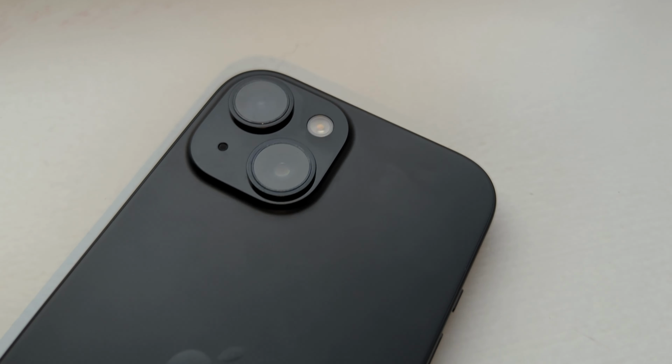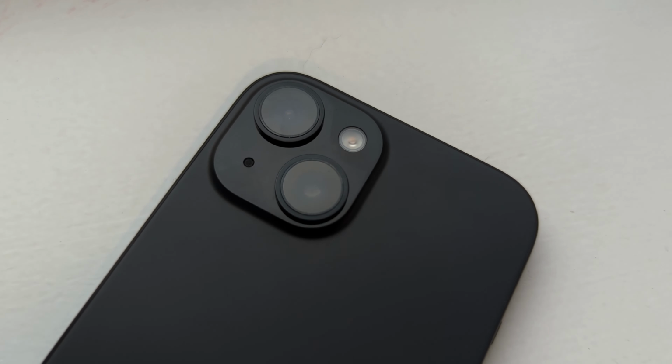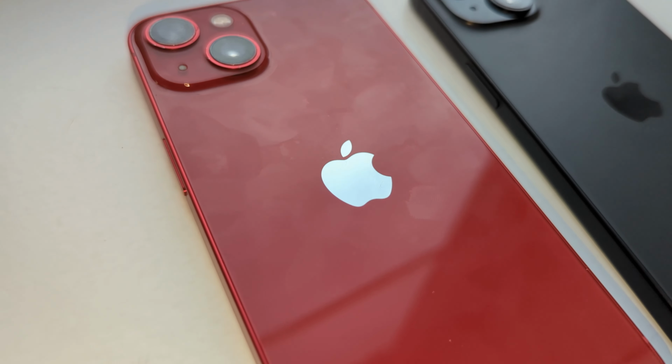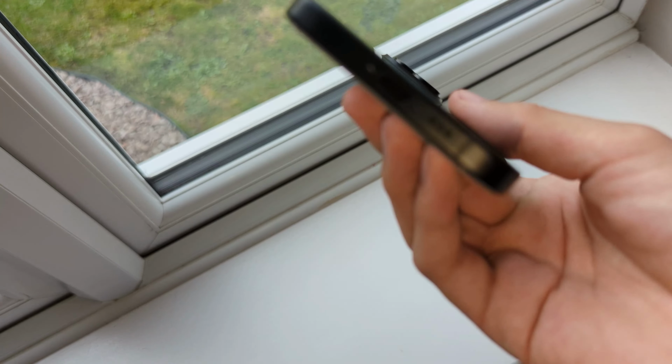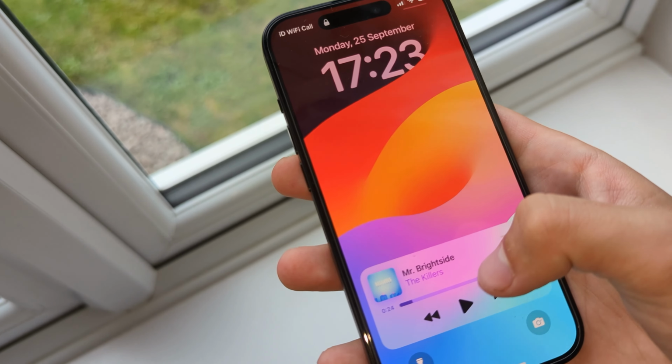So a big thing on the iPhone 15 is it's now made of titanium and has a frosted back glass, which has been seen on the past few years on the iPhone Pro models. It has more rounded corners and edges, whereas the iPhone 13 has a glossy back glass and an aluminum frame. The frame of the phone's flat, so it's a bit more sharp in your hands. These changes make the iPhone 15 much nicer to hold. However, after watching drop test videos on the iPhone 15, it's actually less durable. So you'll probably want to use a case if you have this phone, which means you actually get no benefits from any of these changes.